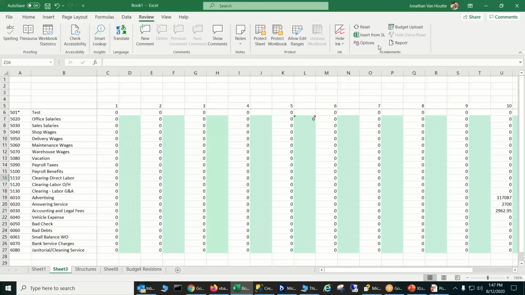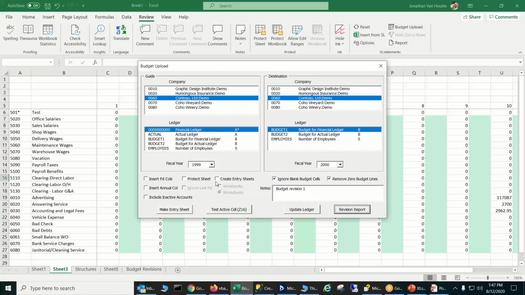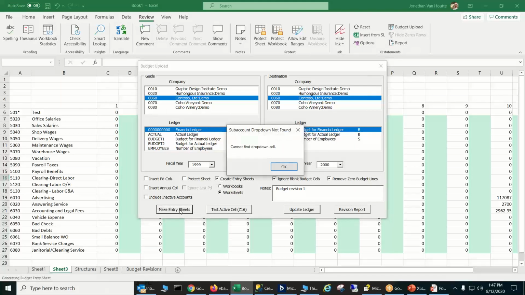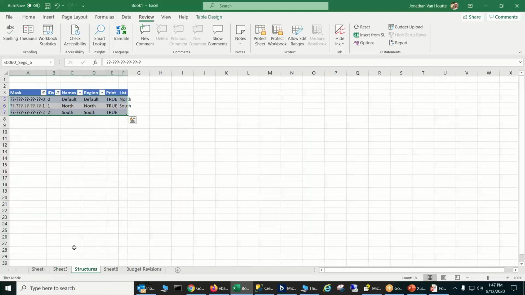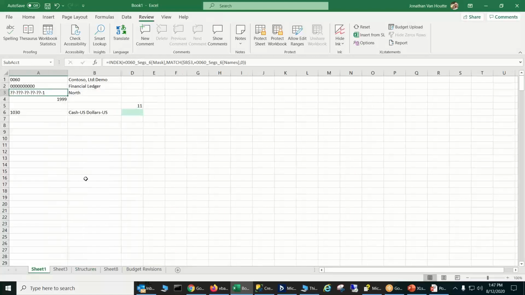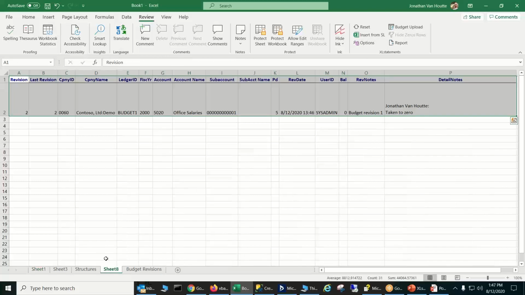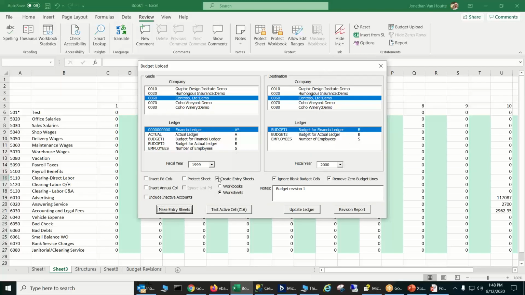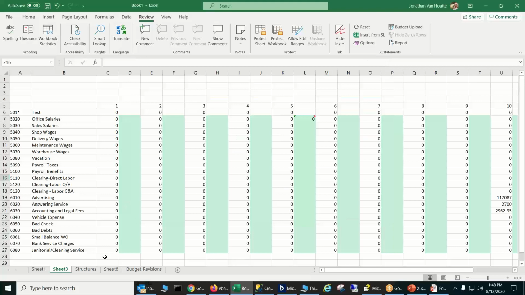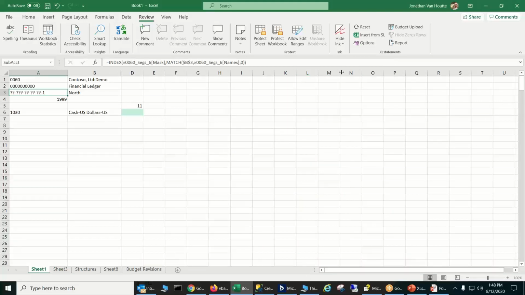Do you want me to show you how it can create entry sheets? So let's go create a separate worksheet for each. Oh, yeah, I can't do it because my dropdown is on this sheet. Okay, I'll do it for this one. So I would have had to create another dropdown for my sub account in order to use that functionality. And actually, that should have been disabled. It will be in version 3. I was looking at it the other day.